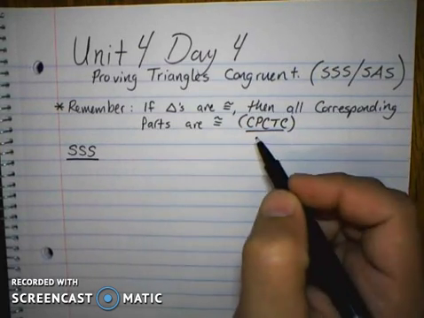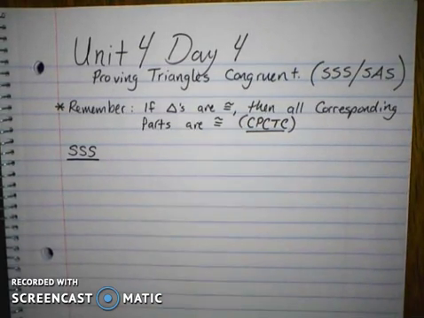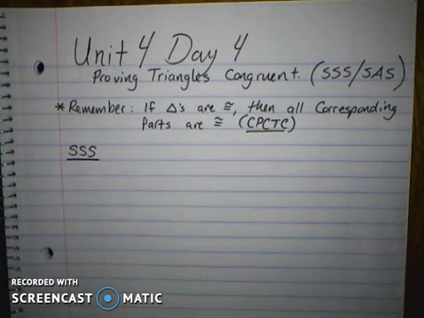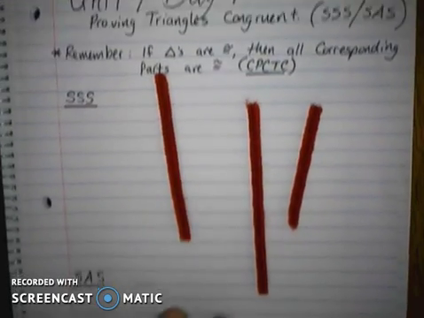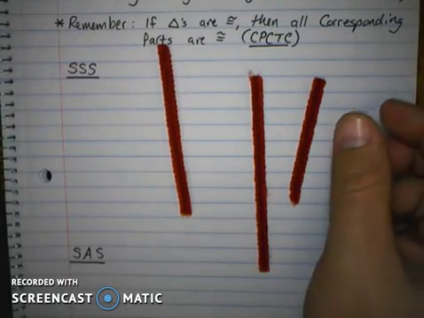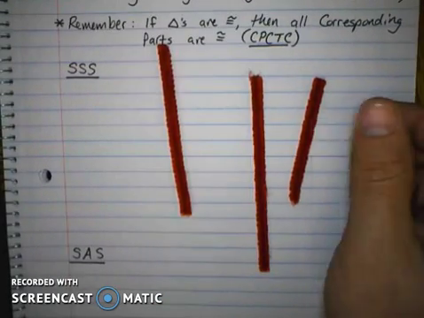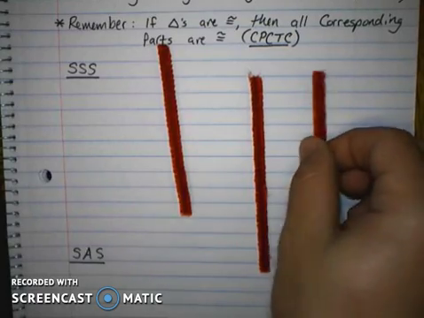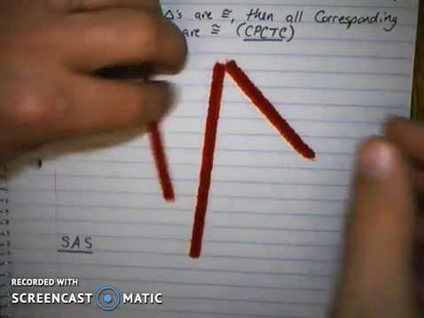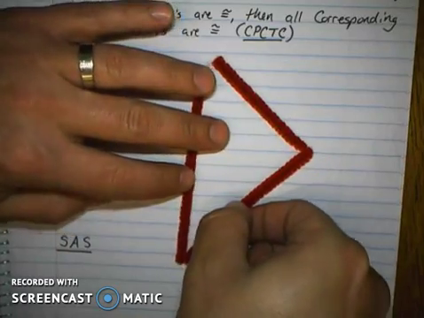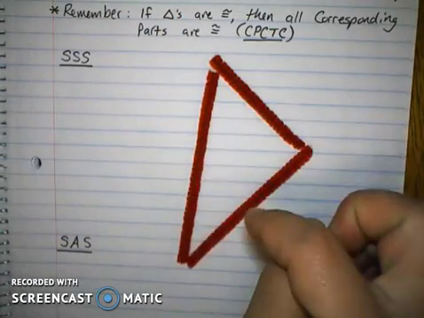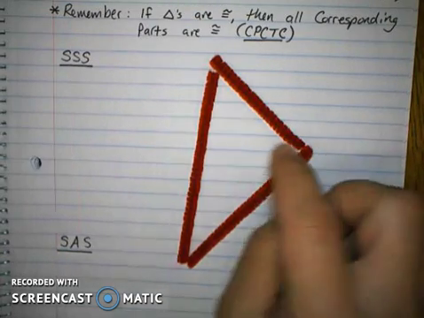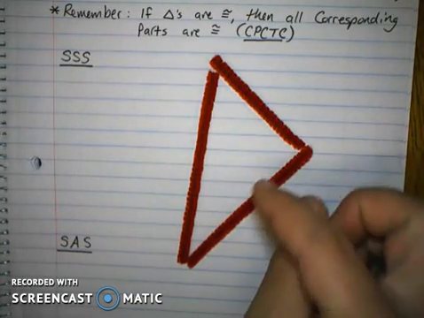But there are actually some shortcuts we can make, and I'm going to give you some examples of those before we actually take any notes. Okay? So I've got 3 segment lengths here. This isn't anything you have to copy down. You just have to watch this part. With these 3 segment lengths, I can make a triangle. And the idea is that with those segment lengths, any triangle with those same lengths would have to be the same exact triangle as this.